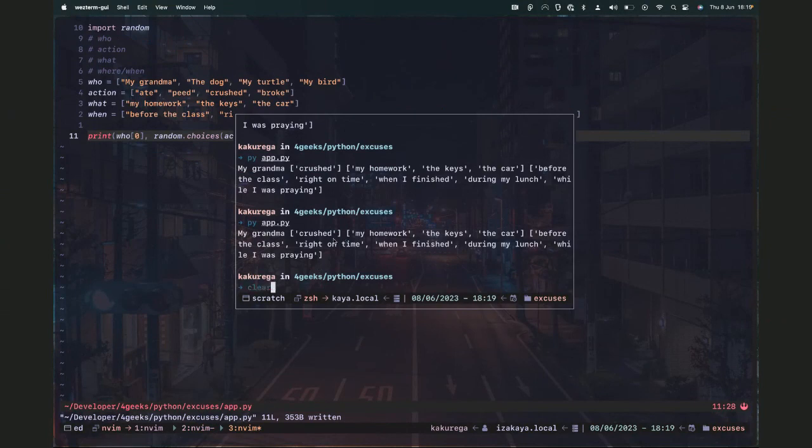So as you can see, what random does is that it returns the first element that it finds inside of the choice that it selects from the list. So I get a small array with crushed inside.